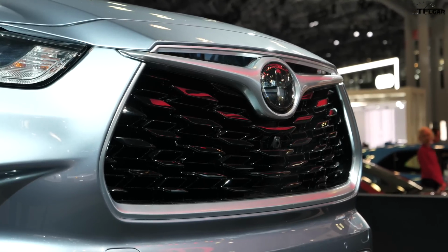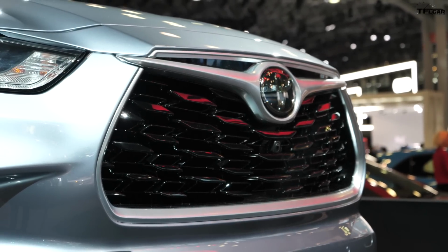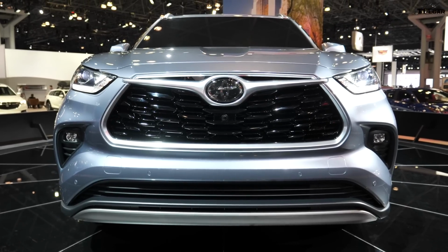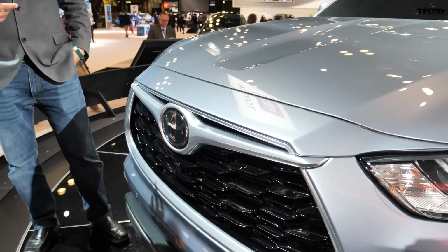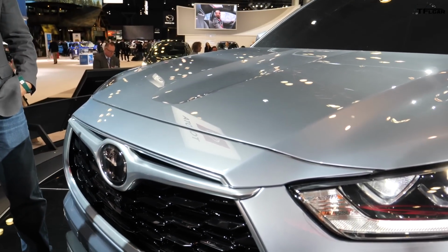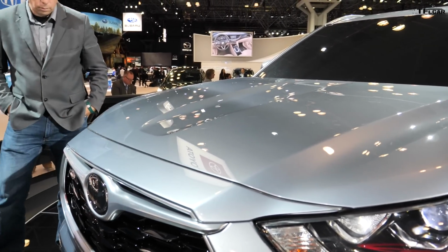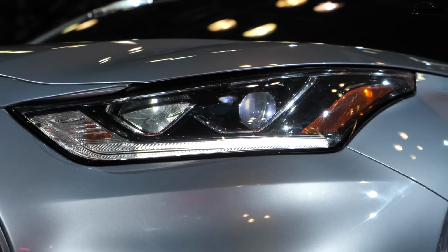Well, let's start here in the front. Yeah, absolutely. So we've added a newer, more powerful, bolder grille right here that you can see, but we've kept the overall Highlander DNA. And we've just added some more aggressive touches. And with the hood right here, we've gotten a sportier, thicker hood, and we've added this underscoop to really help with the aerodynamics as well as make it more visually appealing. Headlamps right here are high output LED adaptive leveling headlamps. These are on our Platinum grade, and then we have LED standard headlights across all of our grades.